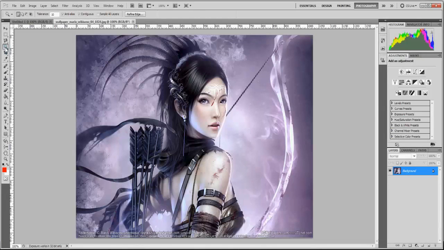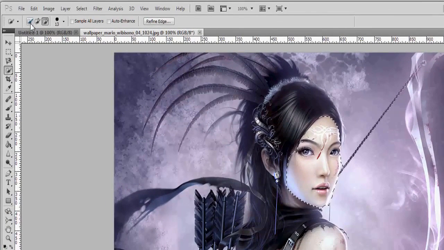The quick selection tool, however, is much more advanced. For example, if I wanted the girl's face, you'd click and drag particular areas, and you'd click and drag in short bursts. Try not to do too much, because if you do too much, you'd have to undo it. And to undo, you can always go into the quick selection tool area and select the subtract from selection brush. There are 3 brushes within the quick selection tool: new selection, add to selection, which is selected by default when we pick quick selection, because you're always going to be adding to selection until it's done, and subtract from selection.